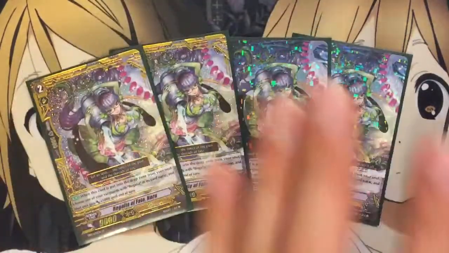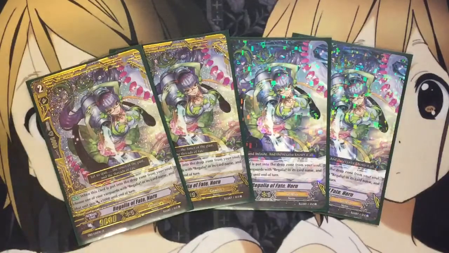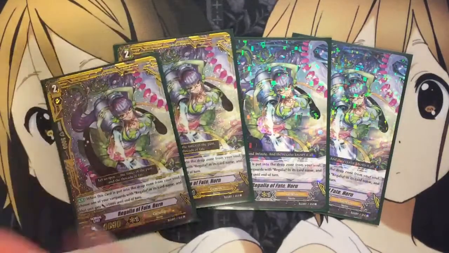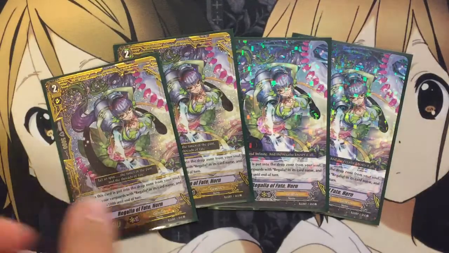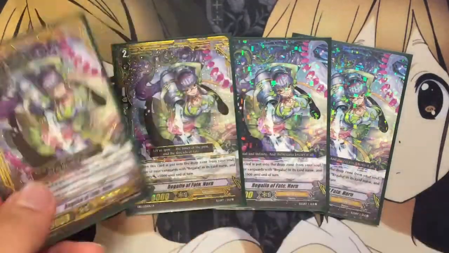And for grade 2s, I run 4 Noren. She's the mate for Yggdrasil, and she also has the effect when she's put into the drop zone from Soul, choose a Vanguard with Regalia, and it gets plus 5,000. So this will include Earth or Yggdrasil, whatever you Soul Blast for.